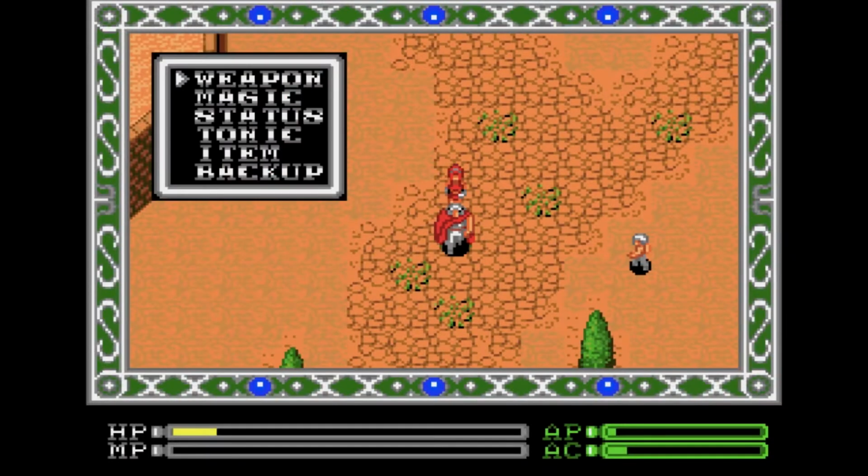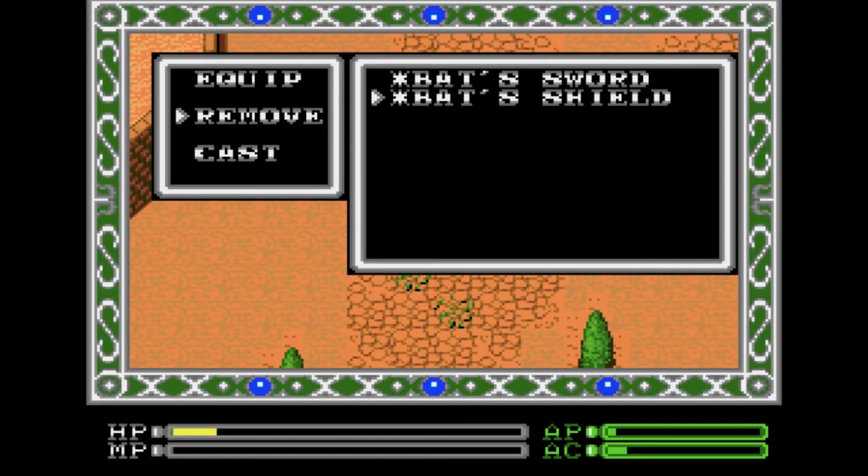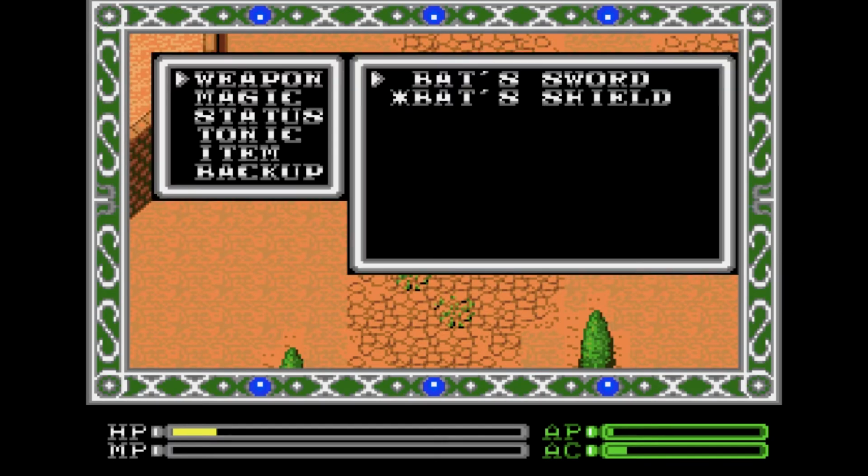This is what equipping and unequipping your weapons and armor is supposed to look like. You open up the menu, select your weapon, and you can equip, unequip, and do all that other good stuff that makes game progression in RPGs possible. This is what the same process looks like on the Evercade.